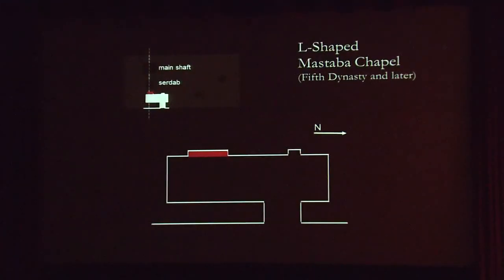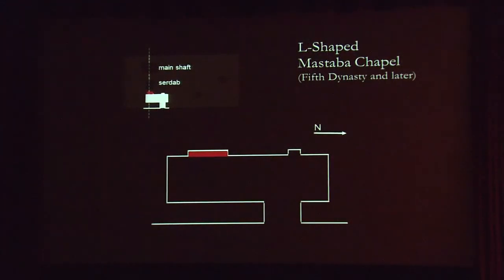In the 5th dynasty, the L-shaped chapel, yet another type, began to be built. In essence, both false door niches were then moved inside the chapel, and the chapel itself had the same shape as the mastaba, which I'm really hoping you can see from that angle. Entered opposite the northern niche, if there was one, the chapel extended south with its major niche at the south end of the west wall.